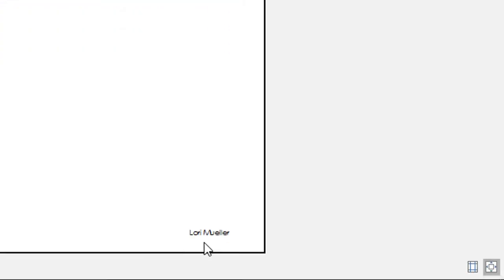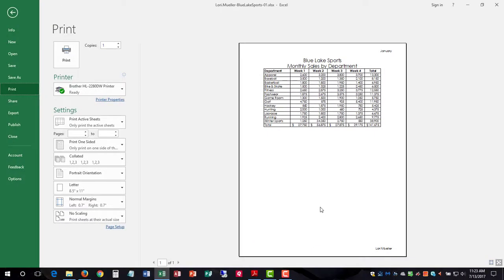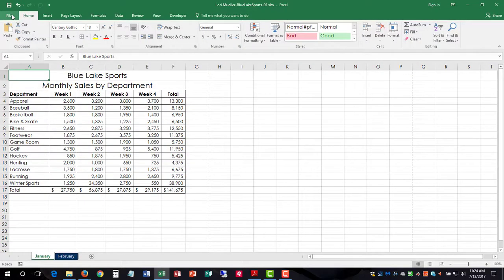You can make sure also that you have your name typed in the footer and that your worksheet looks similar to what you see here. You can also compare page 3 in your instructions to see how things would look. When you're done, you can click on the arrow in the top corner to return to your worksheet.